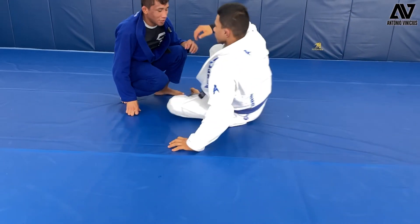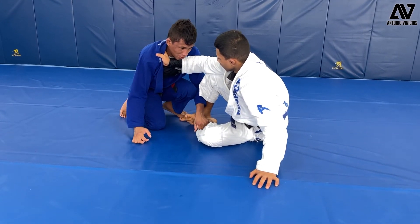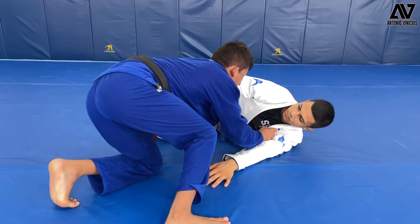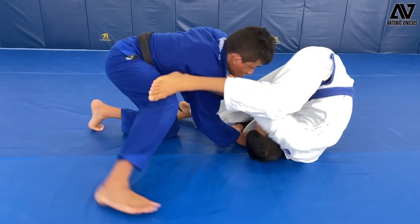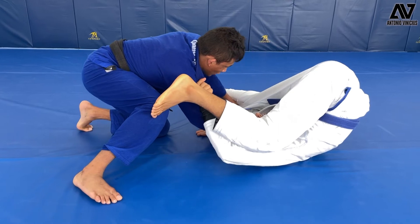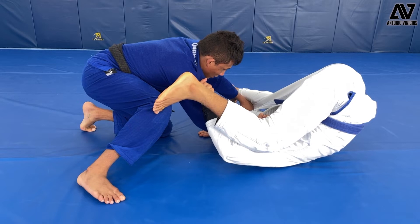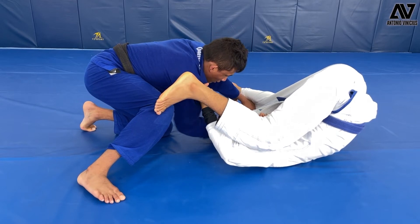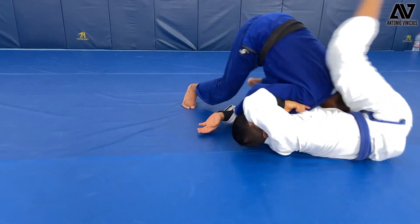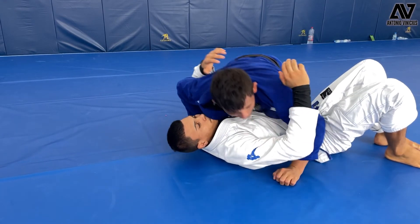Let's say one more time. He pulls into his guard and I will be here. I lean forward, I grab the collar, I make him fall to his side. He's gonna bring his leg over — he's gonna go upside down. Now I will back up, start pushing his leg down. At the same time, I will bring his upper body off the ground with my right hand like this. And now I'm going up here.